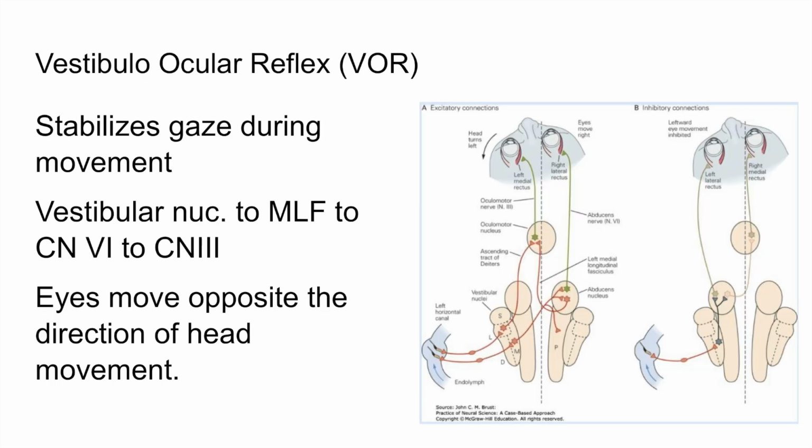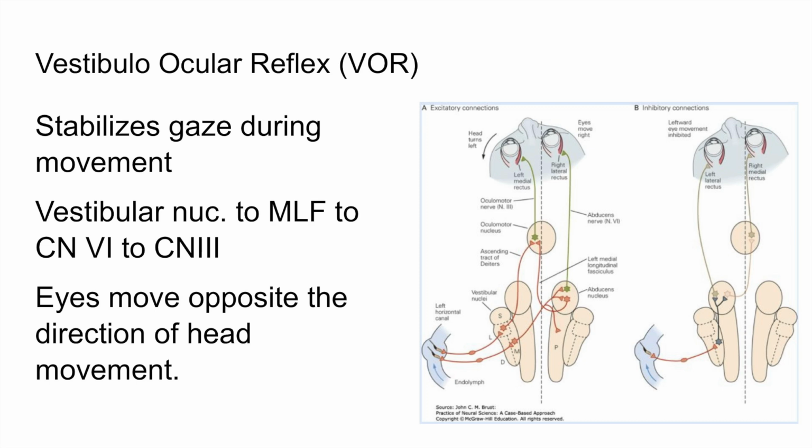All right, so this is one of the most clinically useful reflexes because it tells you if the brainstem is working. The vestibulo-ocular reflex, or VOR, exists to keep your vision stable when your head moves. So if your head turns one way, your eyes automatically move in the opposite direction so you can keep looking at the same target. That's why when you read a sign while walking or turning your head, nothing blurs, right? The pathway is fast and mostly subcortical, meaning it doesn't involve the cortex.